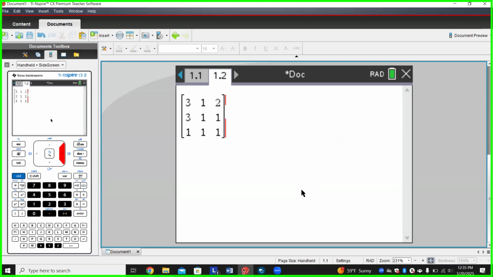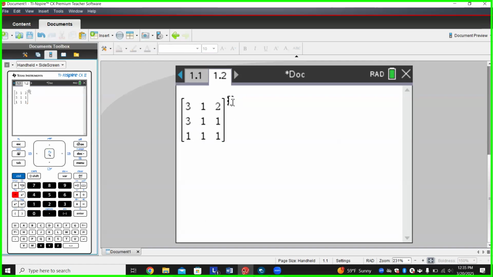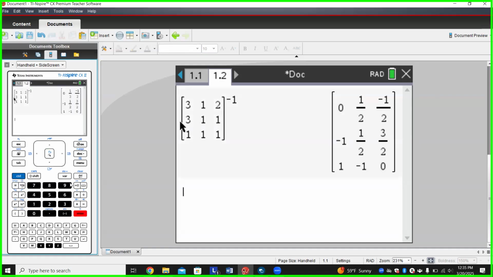Part D is simply asking for the inverse. If you are looking for an inverse of a 3x3, everyone see this thing that looks like a rooftop, also known in the computer science world as a caret? Hit that. It makes a little box up here. Type in -1 to represent the inverse of this 3x3. When you hit enter, it produces the 3x3 for you.